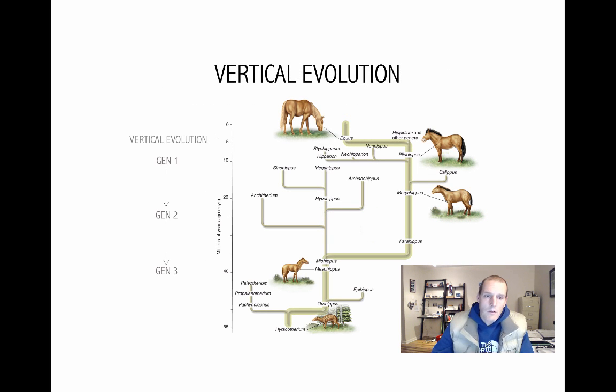If we look at this in the context of a specific example, make it a bit more concrete, let's look at horse evolution. So I've got a little diagram here for vertical evolution, and like we just said, generation one passes its genes to generation two. Generation two passes its genes to generation three. And over time, variations of those genes accumulate, and frequencies of those variants change, and maybe populations get divided, and ultimately maybe new species form.